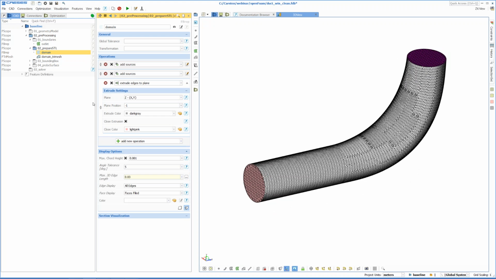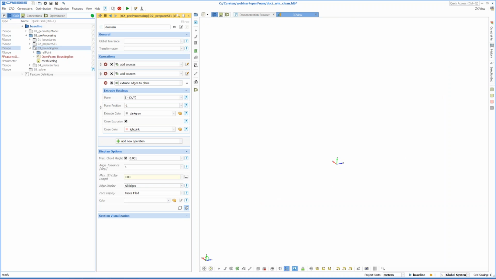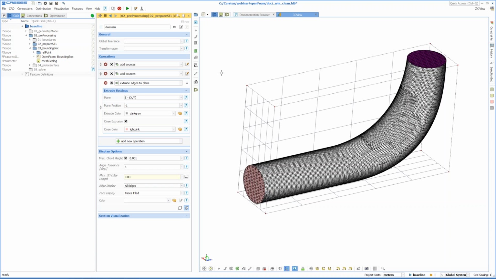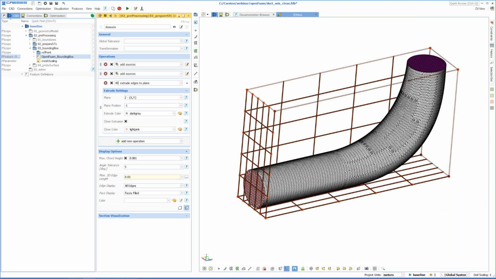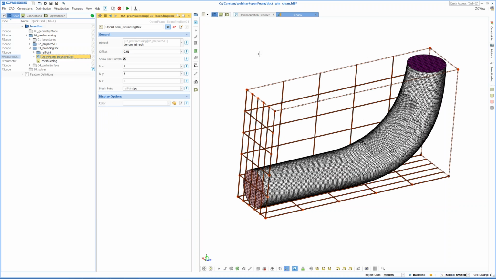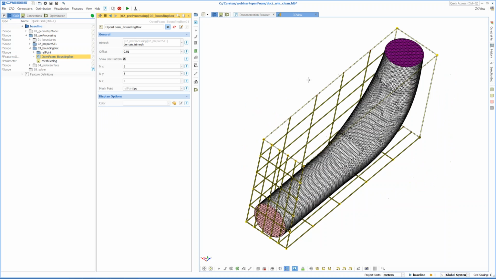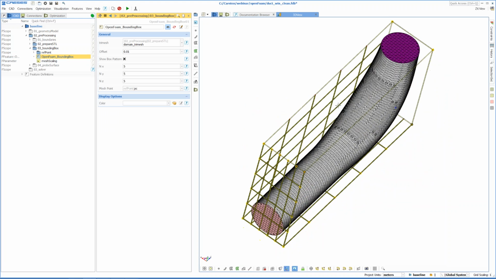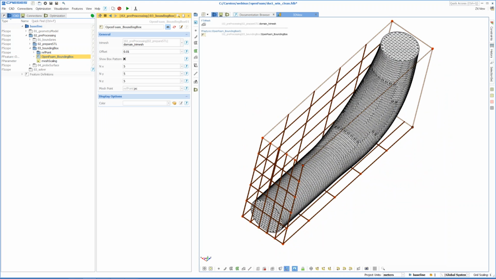One more thing I will do here is to create a bounding box within CAESES. I wrote a feature here in CAESES which creates this bounding box. It basically automatically calculates the maximum and minimum positions of my STL.